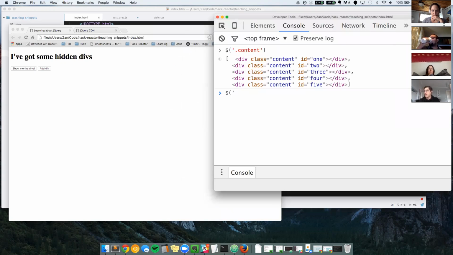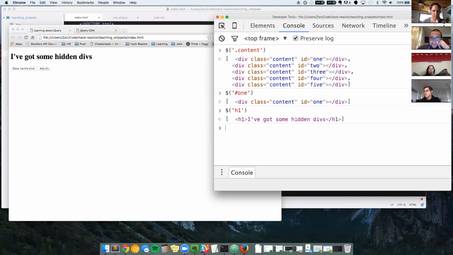I can also use IDs like I would in CSS. We'll grab number 1. Cool. And you can also just target HTML tags. So there's a single H1 on the page. So I'll grab that. Cool. It just gave me that H1 up there.